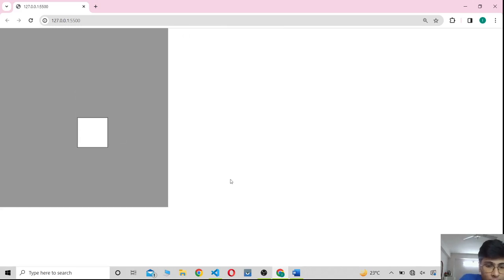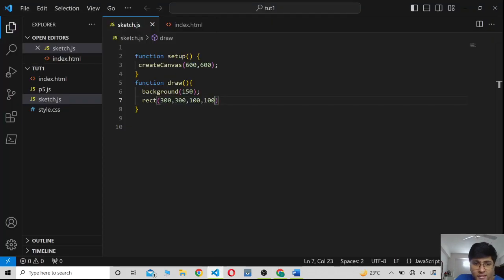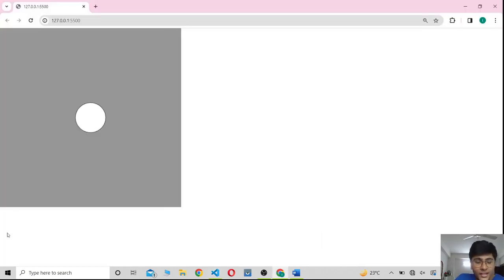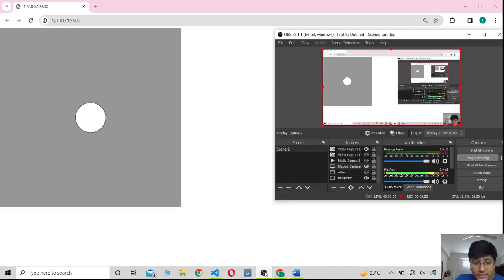You can see that it is towards the right and towards the bottom side. But if you see properly, you will find that this beginning point is at the center. So why did this happen? And if I write the ellipse function, I'm going to get the same ellipse, the circle, at the center. So why did this happen?